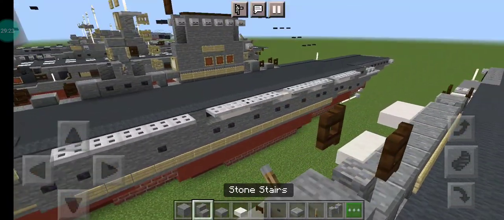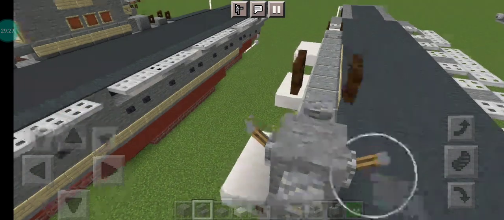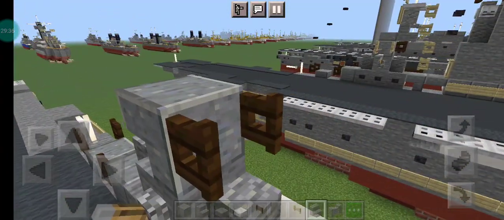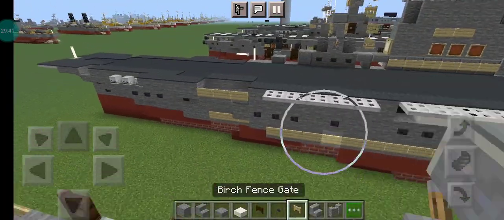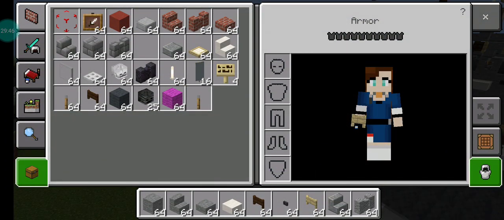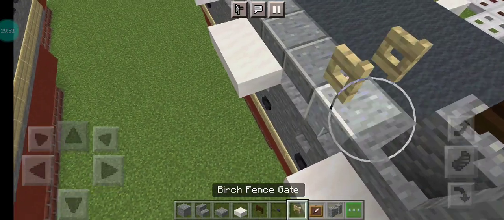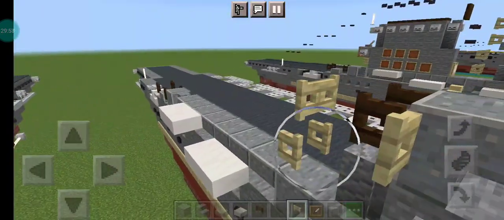You want to place a polished andesite there, facing forward upside down, on the birch, not dark oak fence gate back here. Then you want to place birch fence gate facing inward on either side, and then an item frame on the front with 2 birch fence gates open towards the back.